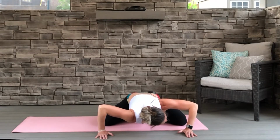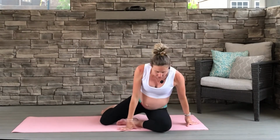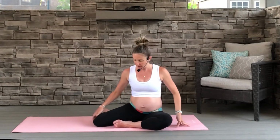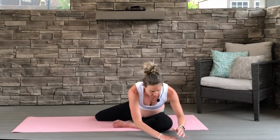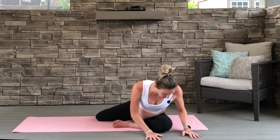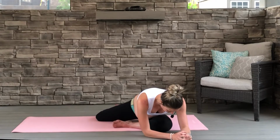Good. We're going to slide one leg forward, other leg is going to go back, and we're going to release through the hips. So now you may need to bring this knee forward a little bit, or you can push it back depending on how that feels for you. And you're going to try to bring your chest down towards the thigh. You can drop down to the forearms like I am, or you can always just lean into it, stay up on the hands. But you should feel a nice stretch through the hip and through the glute of that front leg.